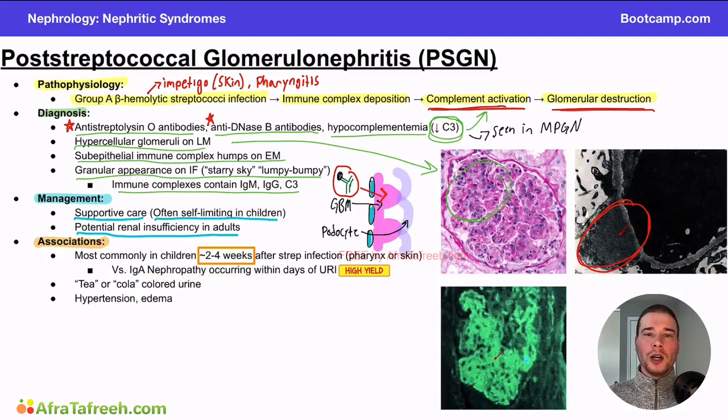Again, these are not hard cutoffs, right? It's not like a patient has to present exactly 14 days after, right? There's some wiggle room here, but I'm trying to give you approximate cutoffs just so you have a general idea of what time frame we're talking about. The reason this is so important with this condition, and one of the classic ways that they will try to trick you, is to compare it with another pathology called IgA nephropathy.